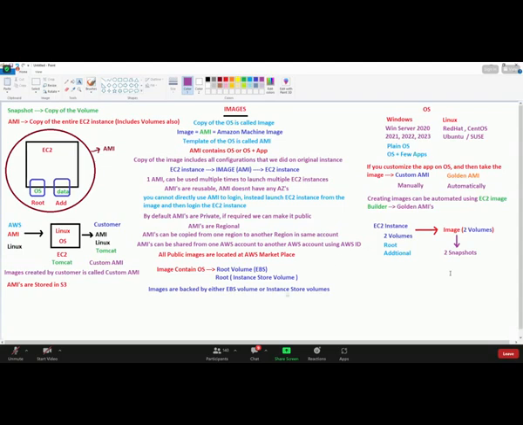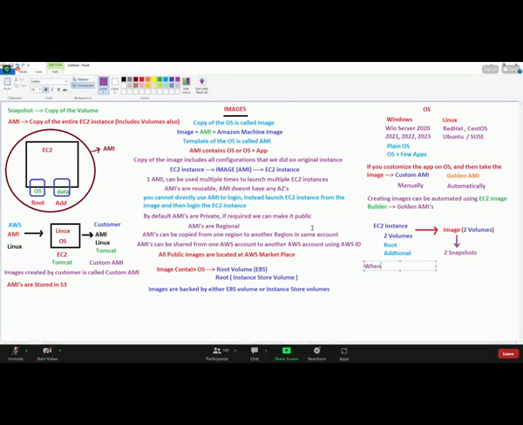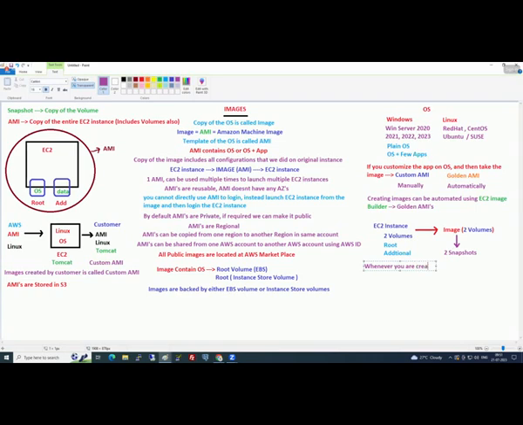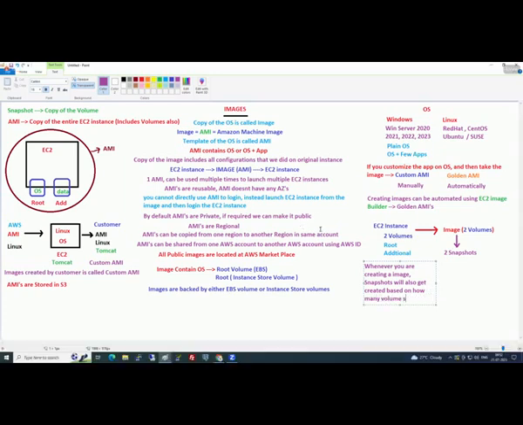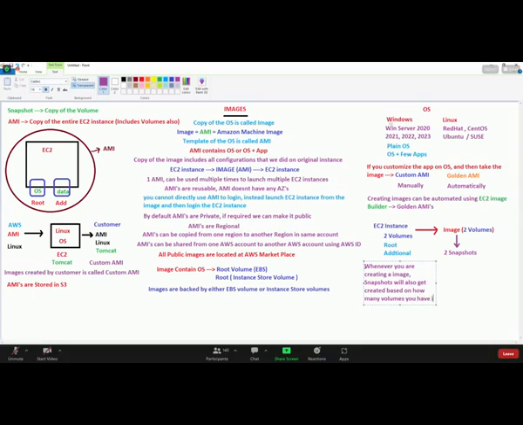Whenever you're creating an image, snapshots will also get created based on how many volumes you have in the EC2 instance.